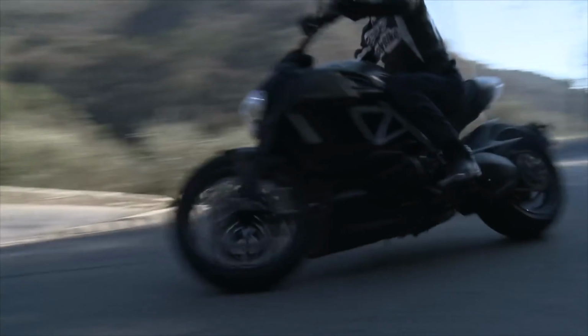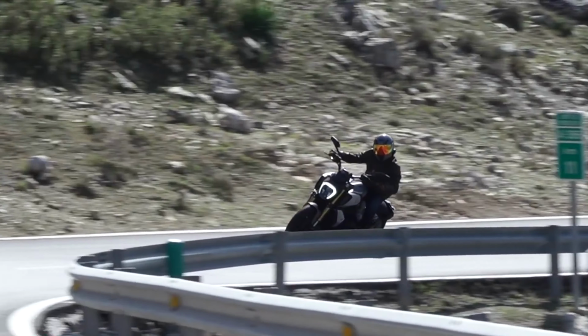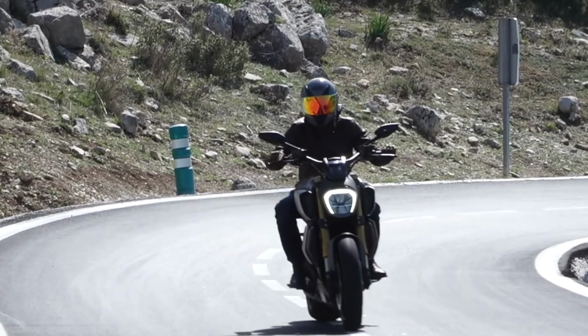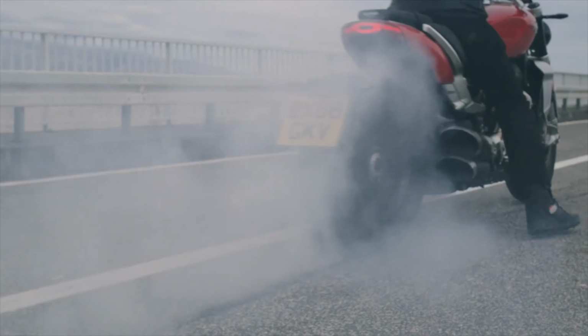That's not to say that the Rocket can't though. The way I see it, comparing these two is like looking at the differences between a katana and a broadsword. The Ducati is a large yet sleek bike designed to cut through and be fast, where the Triumph is big and noble, designed to be unstoppable once moving.